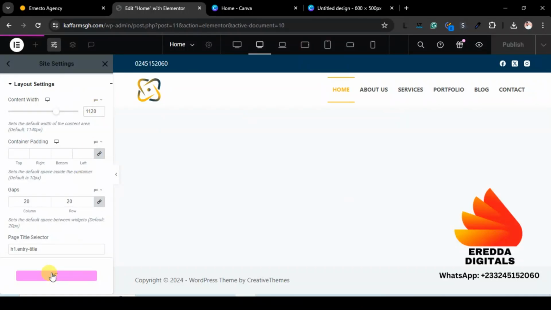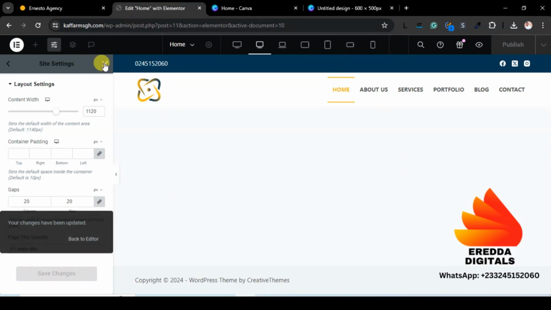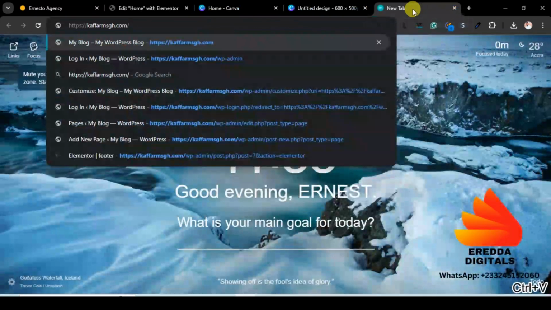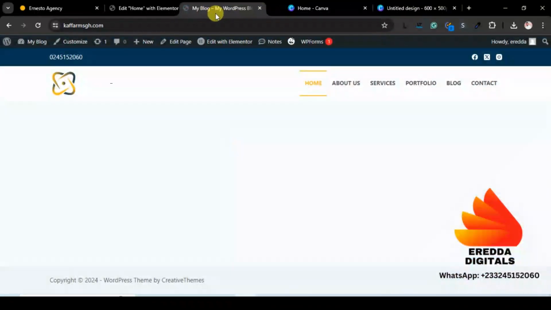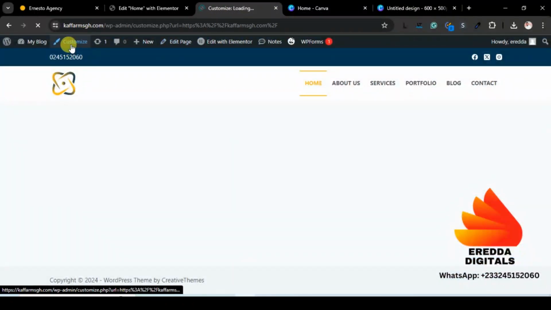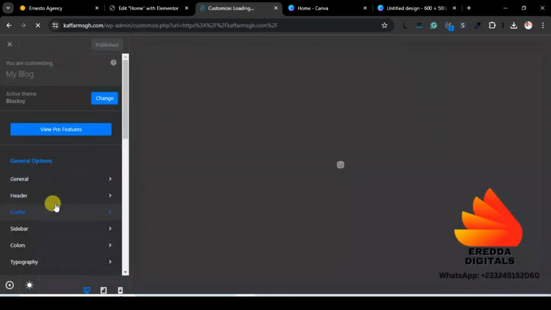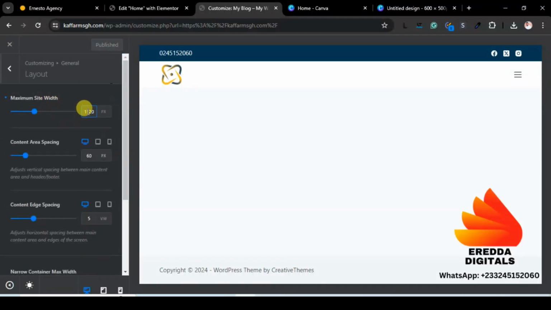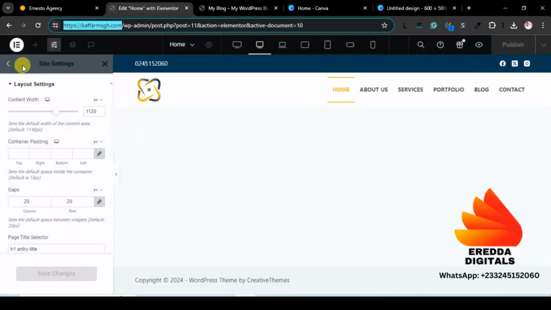I want to do the same for the customize. See, that one, it was it 11? Okay, so let's find out from that. I would rather open this page on another tab. So let me come back here and paste it here and go to customize. Okay, so let's go to general, and then layouts is 1120, and that is cool. Okay, so that's what I want. So let's come back here. If we have 1120 here and 1120 there, so let me close that.